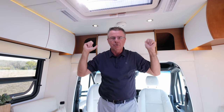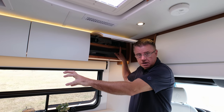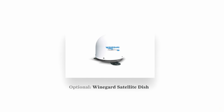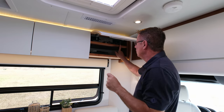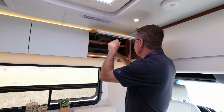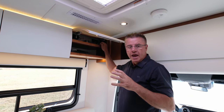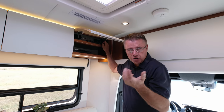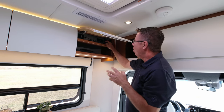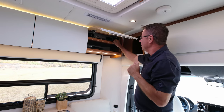This is our entertainment area. We have two TVs — one in the bedroom, one in the main living room — with a switcher box so you can watch different content in each area. An optional satellite dish — the Wineguard T4, which does Dish and Bell — connects into here. The smart Blu-ray player makes your TV smart, great for Netflix. Over here we have the Wineguard 2.0 WiFi booster and optional 4G antenna. I can turn on the TV booster and WiFi booster to pick up any free WiFi signal nearby — at a McDonald's or Starbucks — or buy a 4G service or put a second SIM card in the rooftop WiFi booster to become your own walking hotspot.